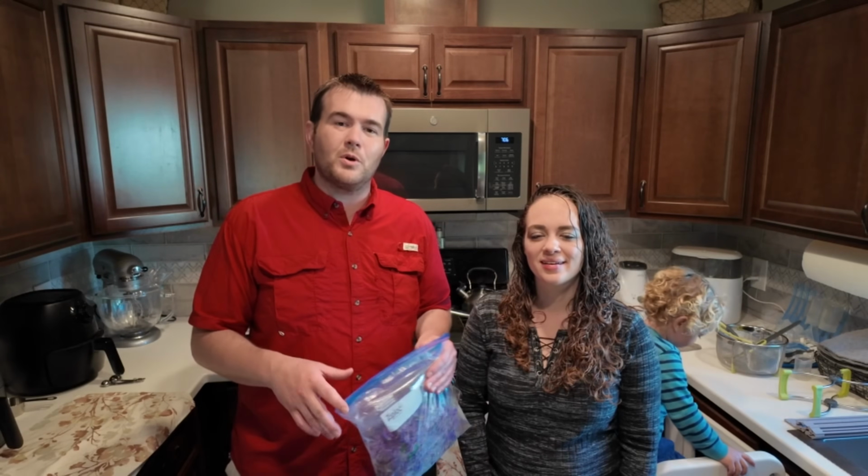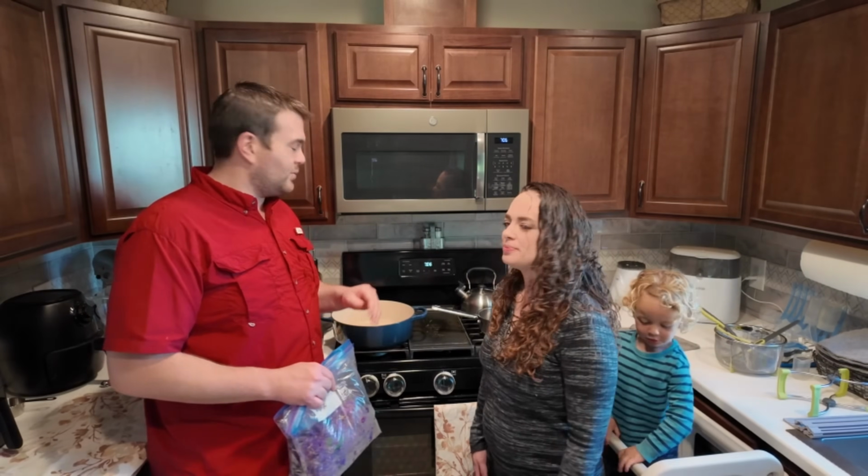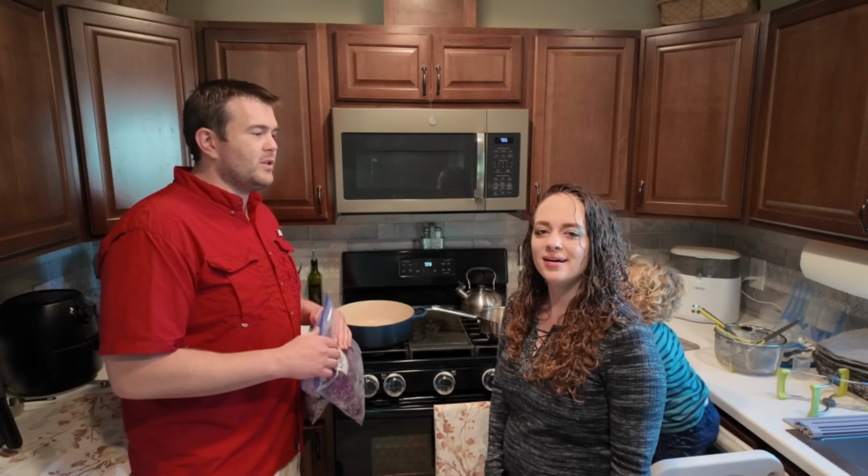Yeah. Now that we're home, we're going to go ahead and make some fireweed jelly. And so first, we got to make some tea. So we got to make some tea using this. We're just going to do about 8 cups of water, pour these in, and get them boiling and make some tea. Before we go ahead and make the tea, we're actually going to go ahead and boil our jars here. So I'm going to go ahead and get those together, and then I'm going to get the tea together.